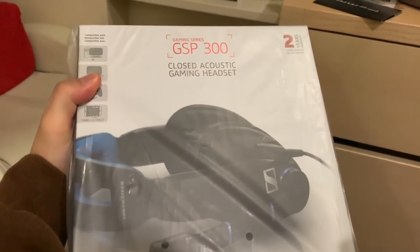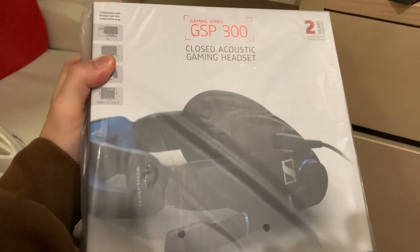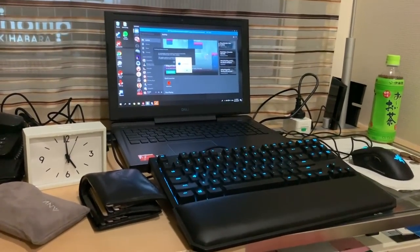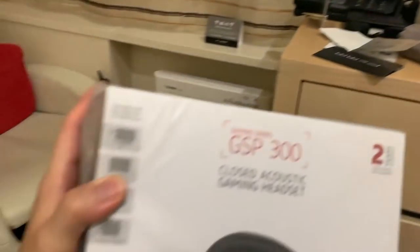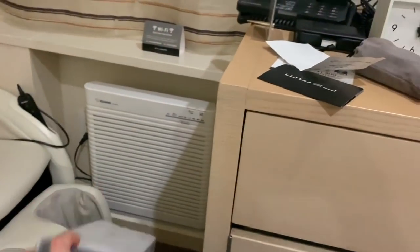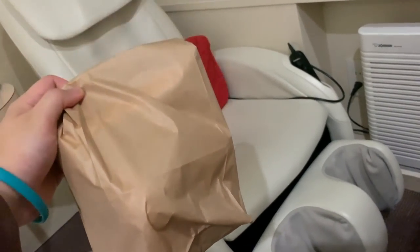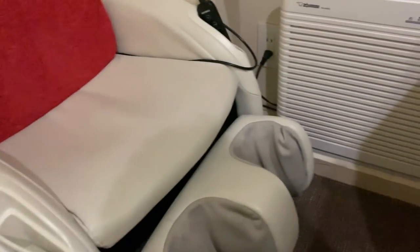The next is a huge purchase — I bought a Sennheiser GSP 300 gaming headset. This one's been out for about a year or almost two years, but I really like the microphone quality. My gaming setup here doesn't have a good microphone at all, so I'm going to use this headset's mic so I can still raid and my guildmates won't kill me. Finally, there's this little bag here — I'm not going to open it in this video because I don't want to get demonetized.